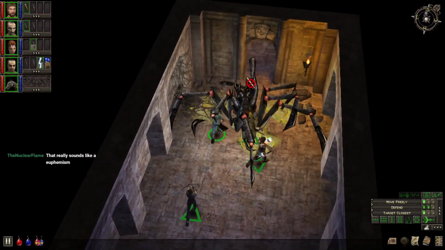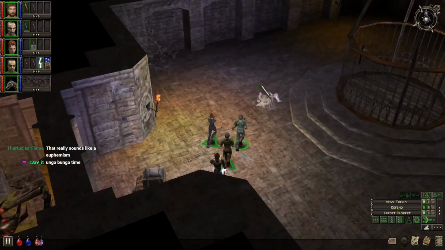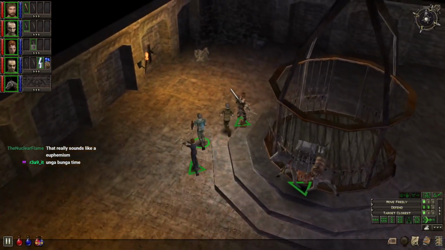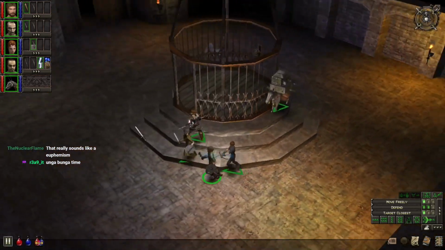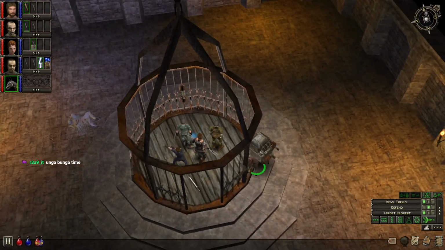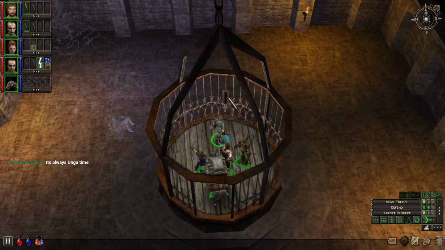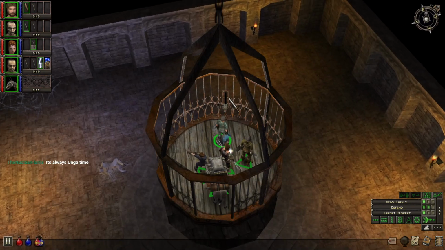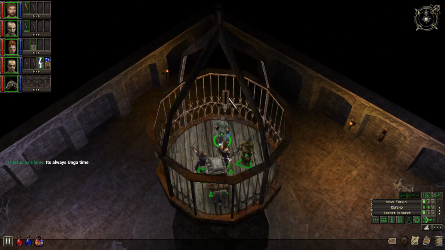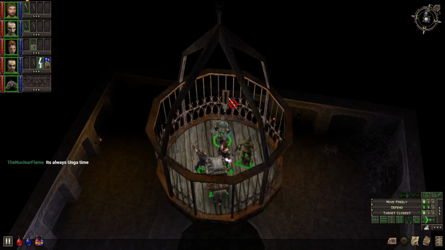Alright. That really sounds like a euphemism? Oh, I know. But it isn't, surprisingly. Well, ladies and gentlemen, Western Cross. The donkey is not on the elevator. It's always Unga time. I agree. I have so many messages on Discord right now. And I'm not going to check them yet.